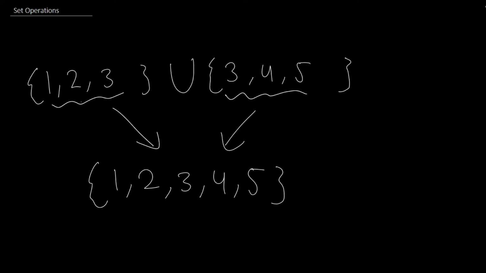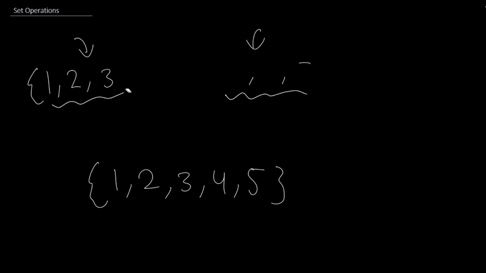That's it. Now notice we have a repetition of 3. You see it appears in this set and this set, but we don't repeat the 3 in our new set. The key here is we don't want repetitions in our sets at all, because repetitions are meaningless. We don't have to consider them. They're not important for this context when we're learning set theory.